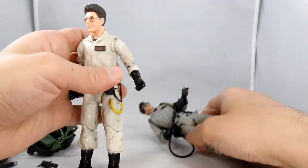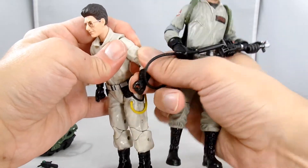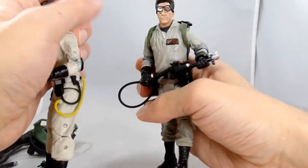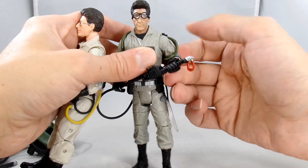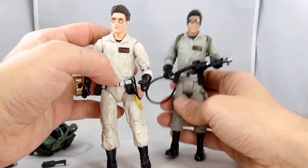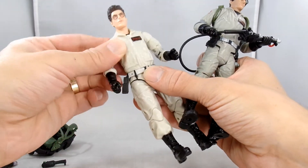The Hasbro does have butterfly joints with a rotation hinge, a bicep swivel, double-jointed elbows, swivel, and hinged wrists — which is really nice. Mattel's just has a straight-up hinge and rotation, no bicep swivel, a single elbow, and you do get a rotation and hinge at the wrist. So the Hasbro kind of wins out there. You get a lot of movement — looks like a dumbbell joint in there. It doesn't go too far forward or back, but he can go side to side and turn.